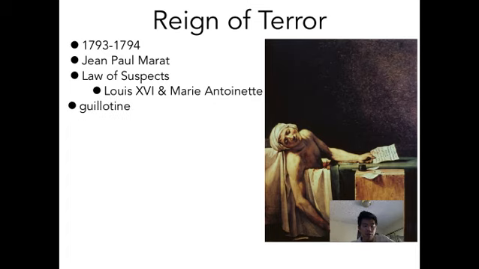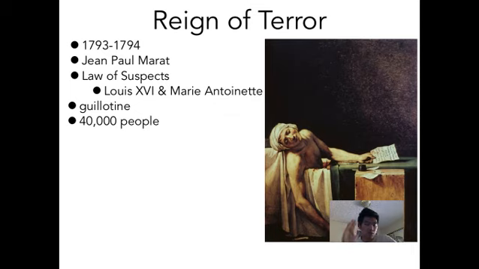The guillotine is supposed to be this humane execution system because it doesn't cause much torture. It's just a swift killing, but because it's kind of this whole spectacle, many people are always in the town, just watching all these things happen. And we're having a total of 40,000 people executed in this 1 year of the Committee of Public Safety reigning. It's called the Reign of Terror because terror is a weapon used by the Committee of Public Safety in order to control society.